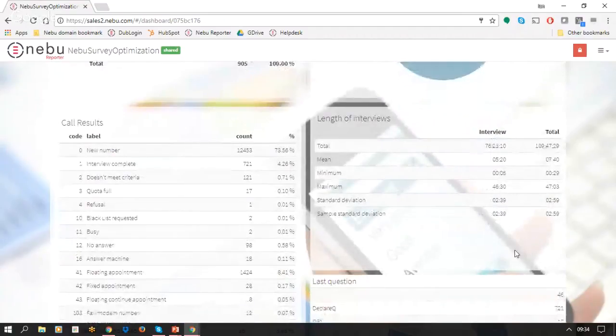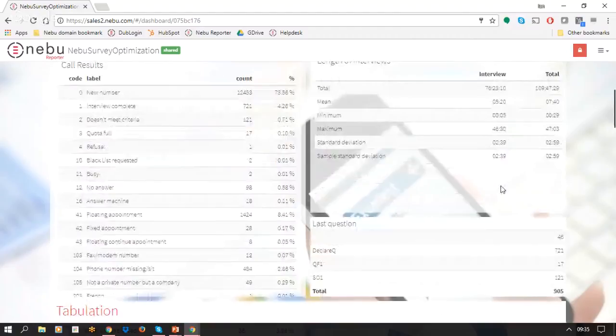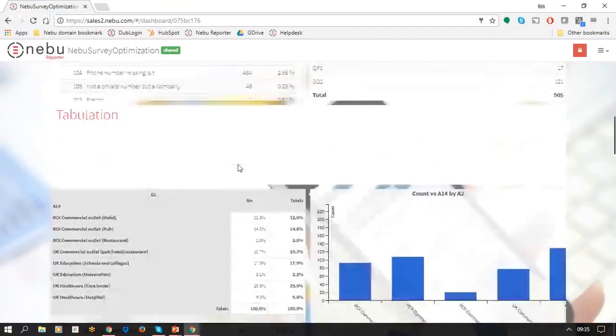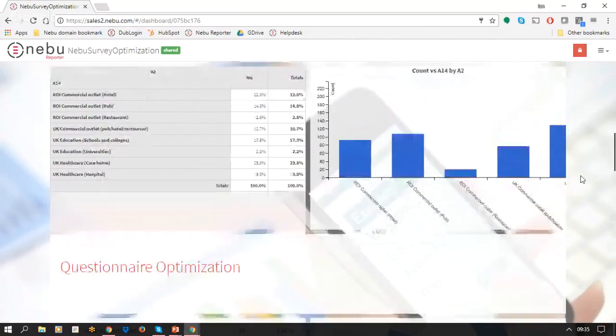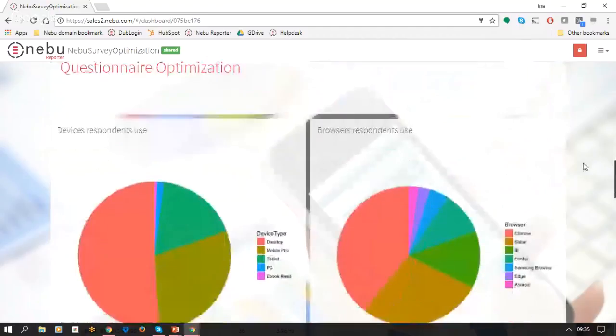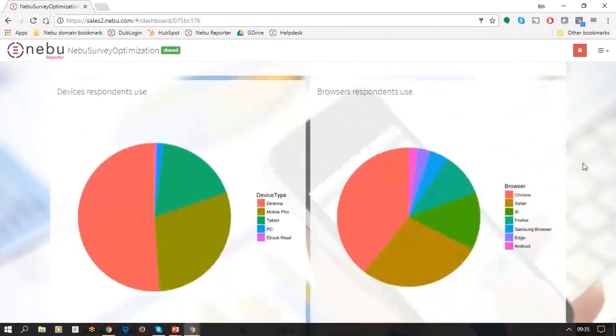I can see my length of interview, so I can see where my interviews are happening, and see if there are any differences in the minimums and the maximums. Having very long surveys that are way above the average may be an indicator that I need to take a look at something there. I've got my different last questions, so I can see those different core results. I can run through some different tabs, run questions by question, see where theirs are, and perhaps I might want to do that as a highlighter. Or I've got different questions in bar charts so I can see them. I can pull in my information very quickly and easily.